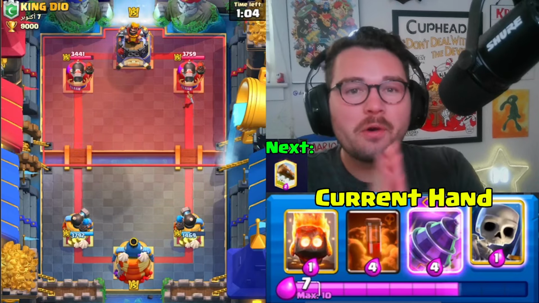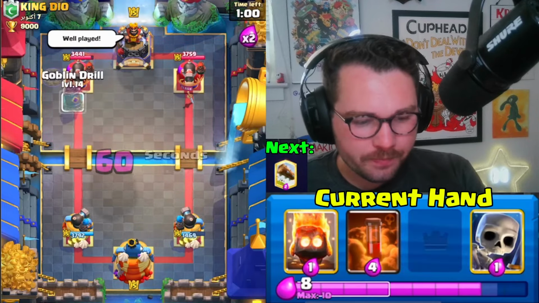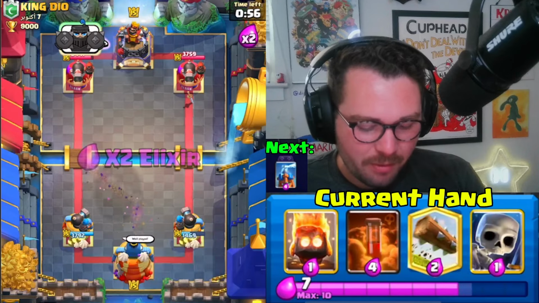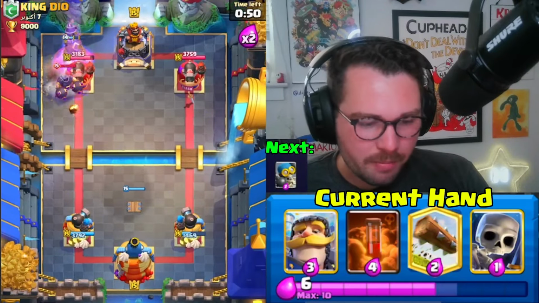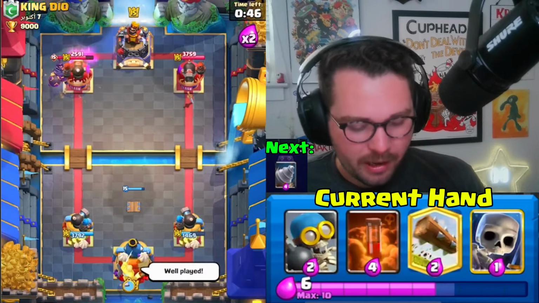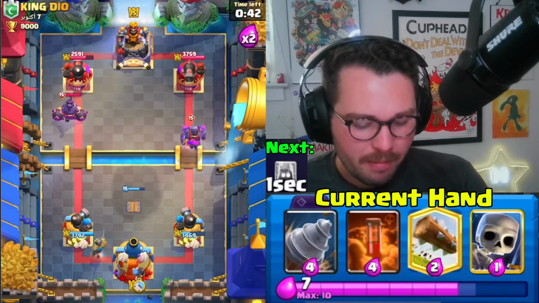Double Elixir right around the corner. This is what separates the grown adults from the children. Oh, and he gave me the well played? Wow, let's go ahead and give him the well played. This is going to be even more satisfying when we bring this game back, when we can drop the BM on him. Look at this boosted Mega Knight player. I'm going to give him the well played. Oh, wait, he has Evo Pekka too? Of course he does. My bro is boosted.